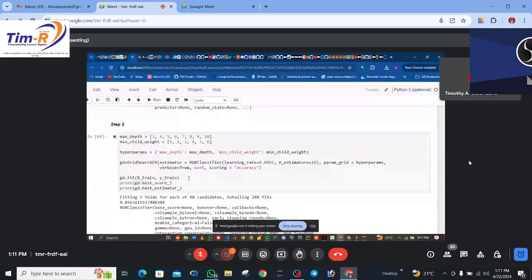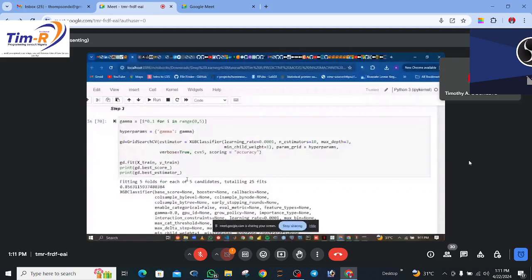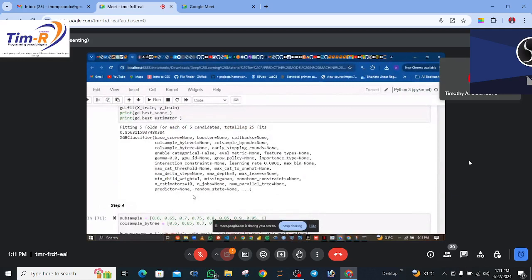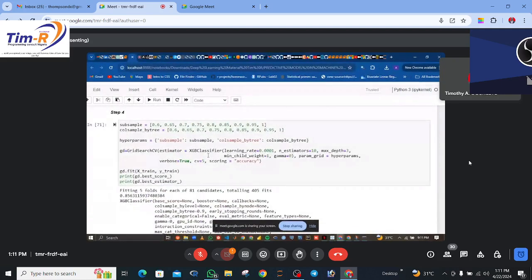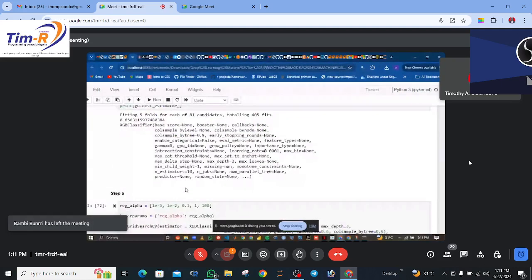For step three, we had to do something here to make sure we still have this accuracy score, which is fitting five folds for each of five candidates, totaling 25 fits. Then step four, which is this as well.